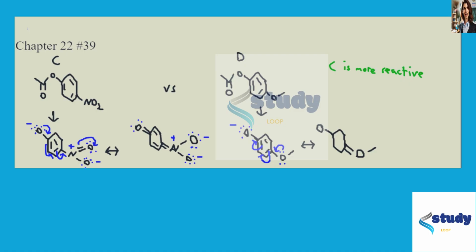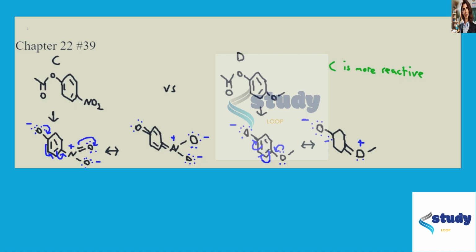But anyway, this would be our resonance structure that we could draw. This oxygen is still going to have a negative charge on it. And now we have a lone pair on this carbon that the oxygen is attached to, and that is going to have a lone pair and a negative charge on it as well. And so that certainly does not serve to stabilize the molecule, and we've added a positive charge to this oxygen over here. And so the presence of those two negative charges right next to each other is going to be super destabilizing.